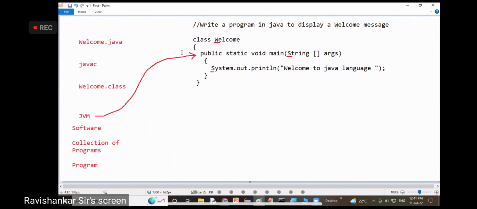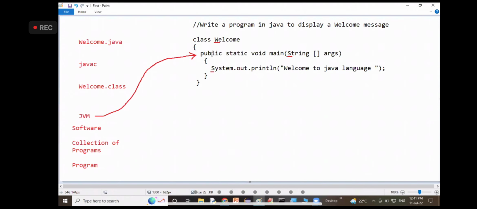So JVM is trying to enter inside this main method. If you don't declare this main method as public, then JVM cannot enter inside the main method. If someone in an interview asks why the Java main method is declared as public, what is your answer? The main method is declared as public so JVM can enter inside the main method for the execution process. Otherwise, JVM cannot enter inside the main method.